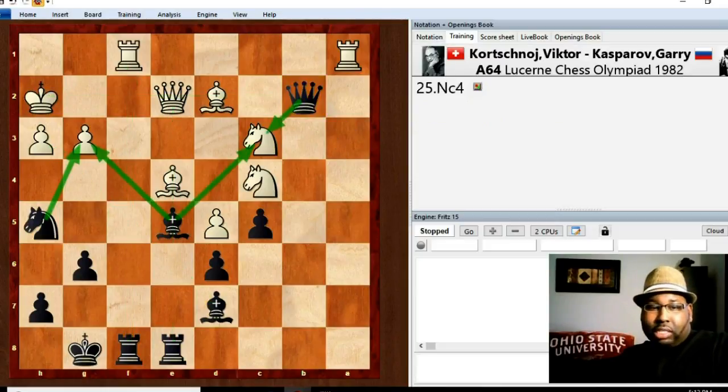So Korchnoi plays C4, which hits the black queen. Let's see.